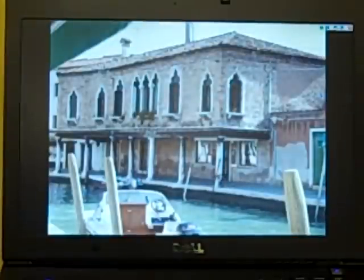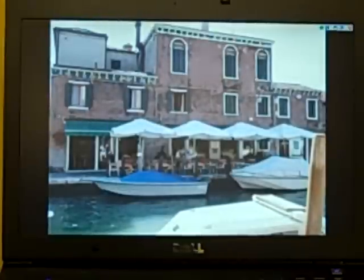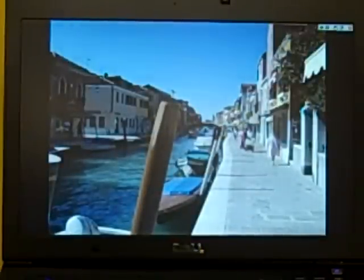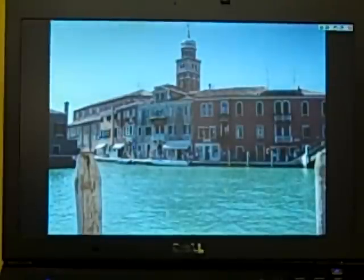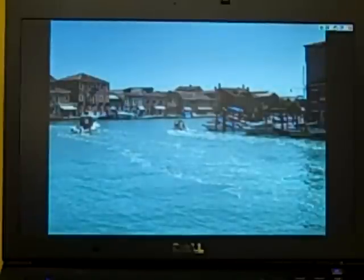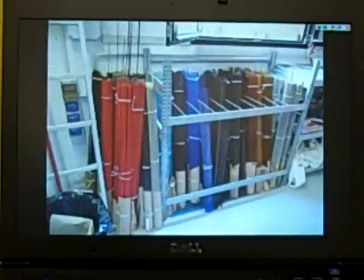Everything is a waterway or a canal, and many of the buildings are several hundred years old. And in keeping with the tradition of Murano glass, the buildings are as old as the techniques that the glass is still made from. It's really inspiring when you're visiting the island and understanding that these are all families that have made glass for generations, and the techniques and traditions have been handed down from father to son and mother to daughter. That same time-honored technique is really what inspired me to create the jewelry and stay true to the artistry and history of Murano glass.